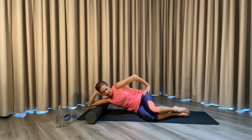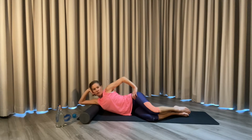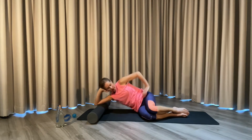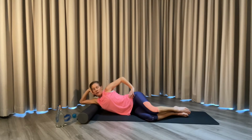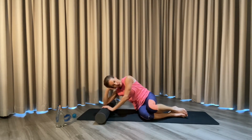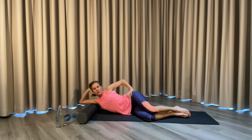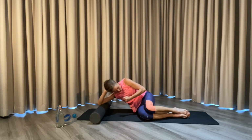Good. Breathe in and lengthen out. And breathe out and tuck. Keep going. Nice deep breath in. And breathe out. The elbow does have a tendency to come forward. Keep adjusting the elbow so it's in line with the body and the shoulder. Breathe in, lengthen out. Breathe out, tuck the chin around the spine and pull in.